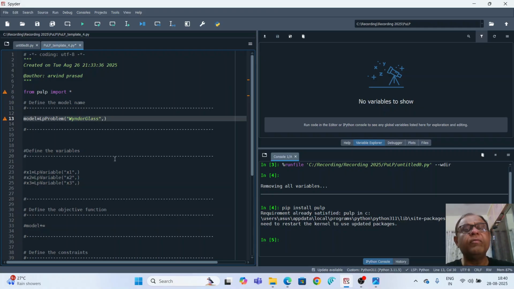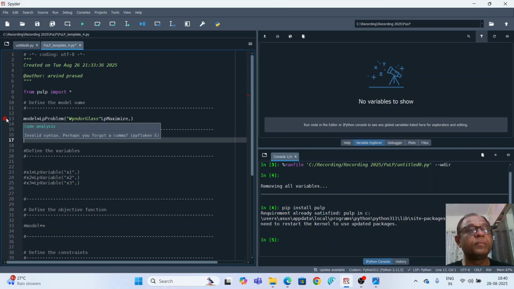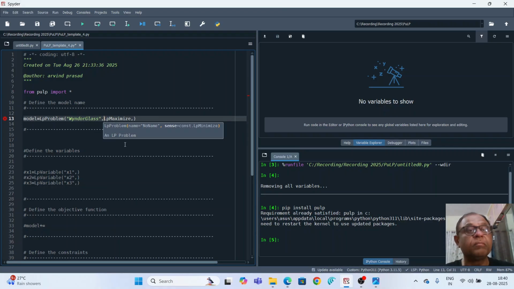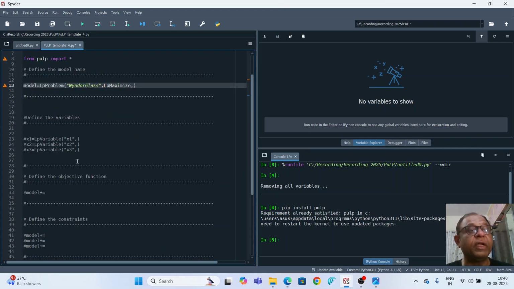And we have to maximize in this problem. So we write LP maximize. That's it. Oh, so there should be a comma here. That's right. Okay.